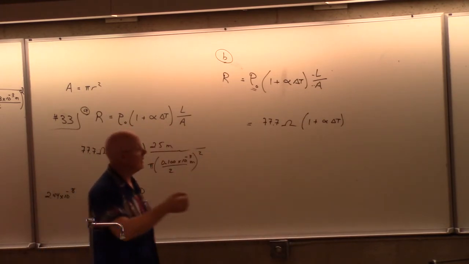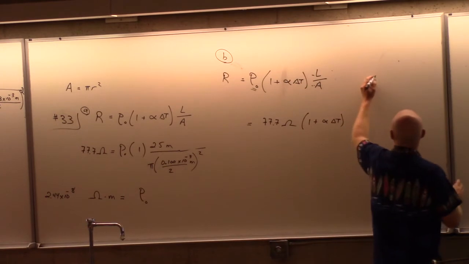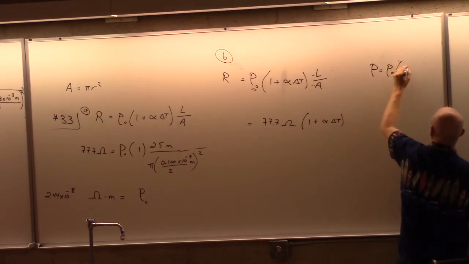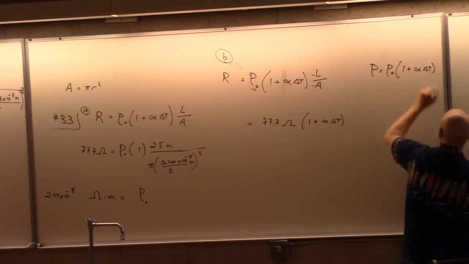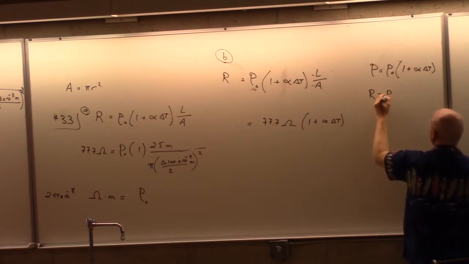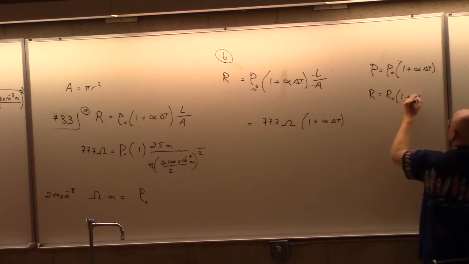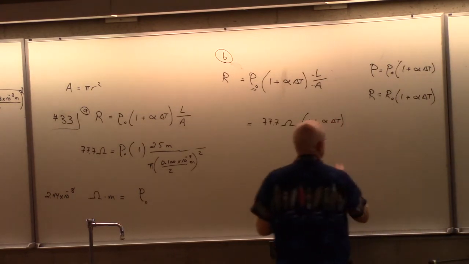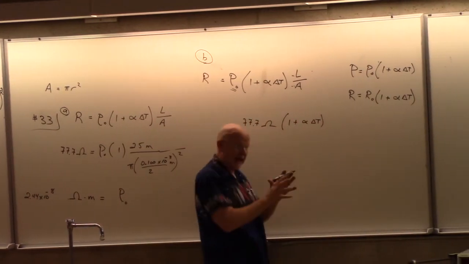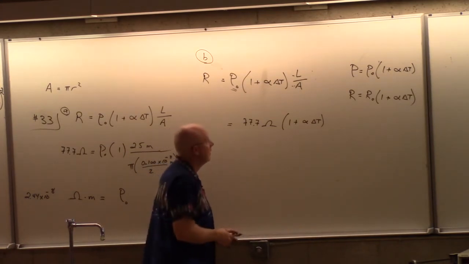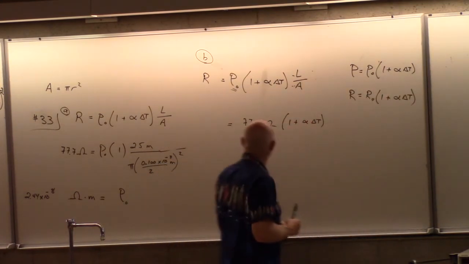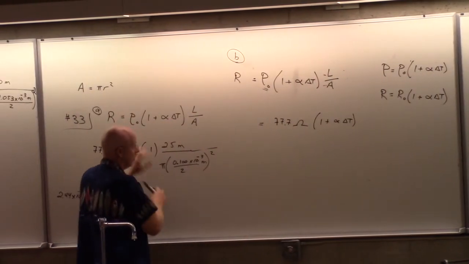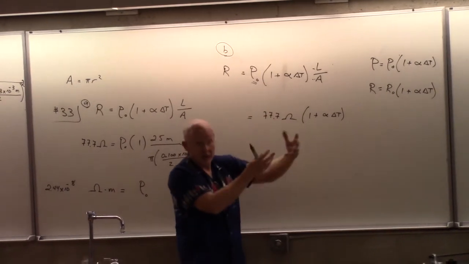Here's what I'm trying to say. I'm trying to say that even though we keep writing the resistivity as rho naught times 1 plus alpha delta T, we could do the same thinking with the resistance. And that's what I'm actually doing. I'm actually taking the original resistance at 20 degrees and then multiplying it by that extra factor, because again, these other three factors, when you put them together, is the resistance at 20 degrees.